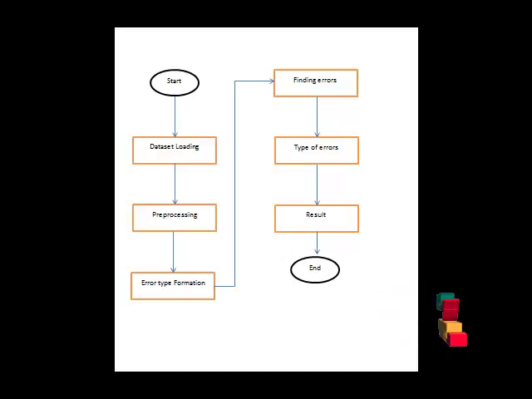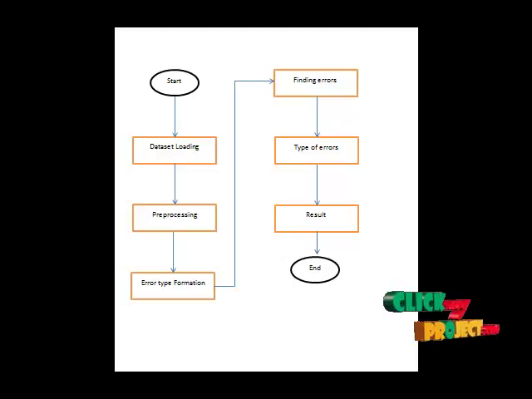In our process we are using four different error types. The first one is flatline, the second one is out of bound fault, the third one is data loss, and the fourth one is spike fault. These error types are defined, and finally the defined error types are applied to the data set. From that we find the errors in the data set which are relevant to our error type formation. Then we split the data set according to the types of error defined.